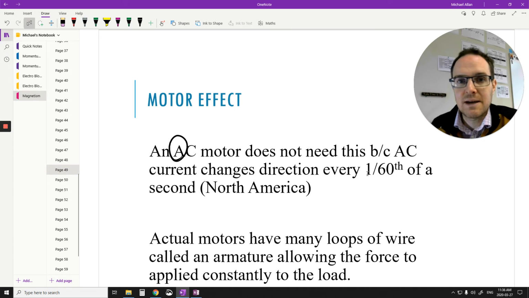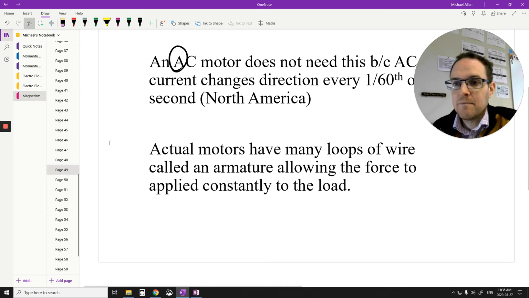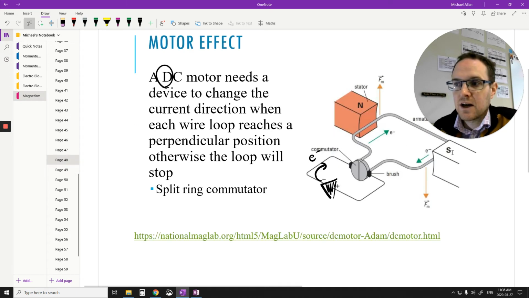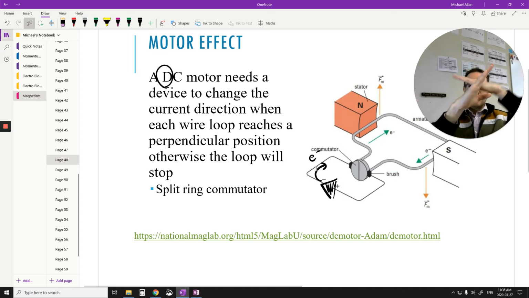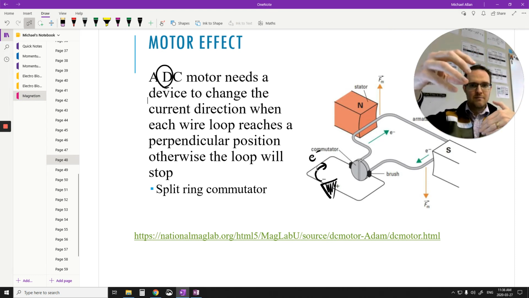It's just, as long as it's designed properly, it'll work out just fine. Also, one thing, there's only one armature in this picture. Most motors don't just have one armature. They don't just have one set of wires here. They'll have multiple armatures crisscrossing each other, so there's always a continuous amount of force acting on it.